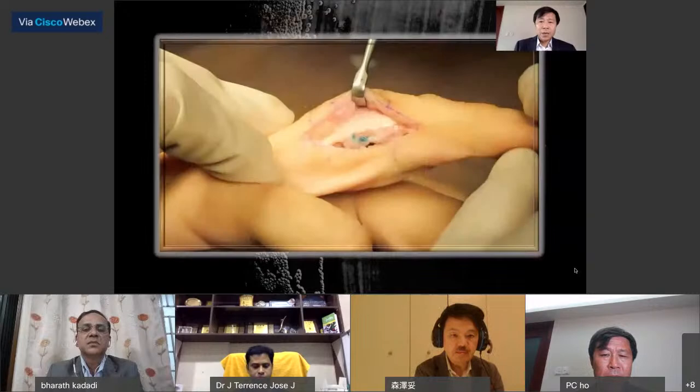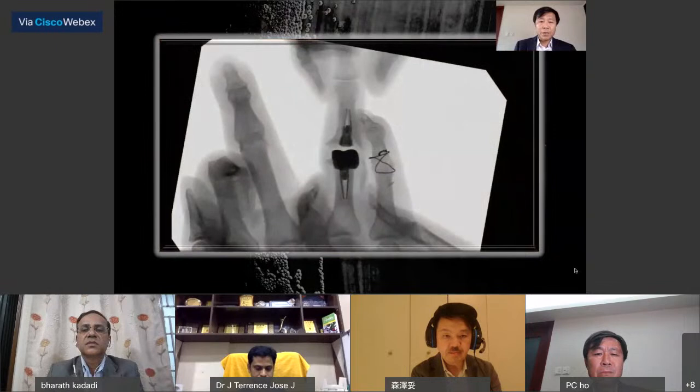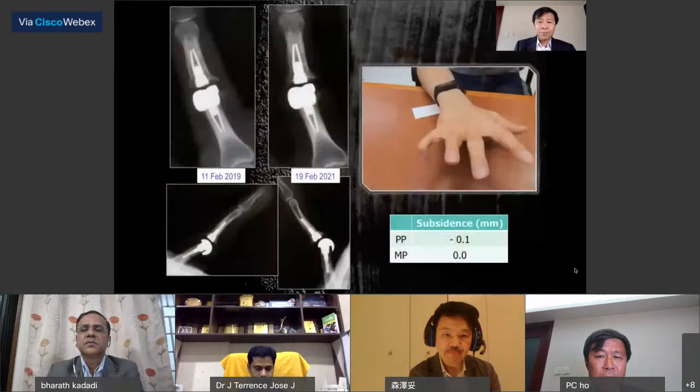We can achieve excellent range of motion and stability, and you can also verify by radiology the stability of the implant and the joint as a whole. So we have a very fast rehabilitation, just using a putty splint. We can allow the patient to move the finger very soon after the surgery. And this is 2 years down the road.